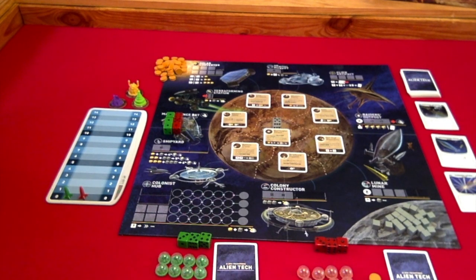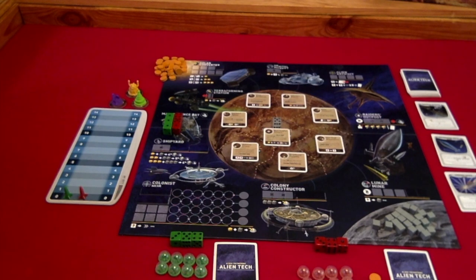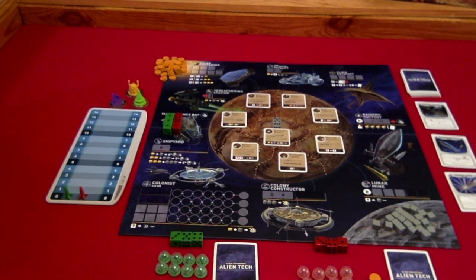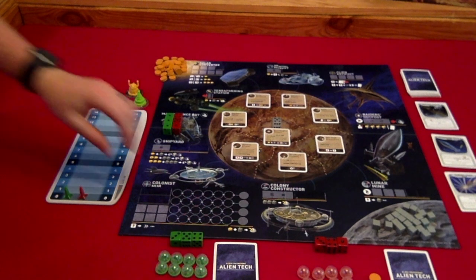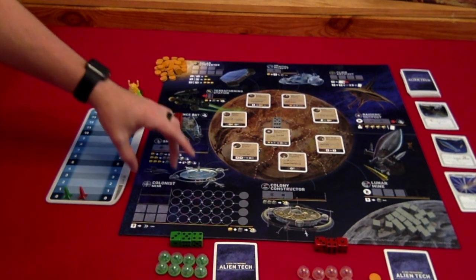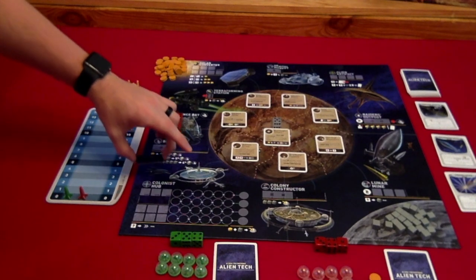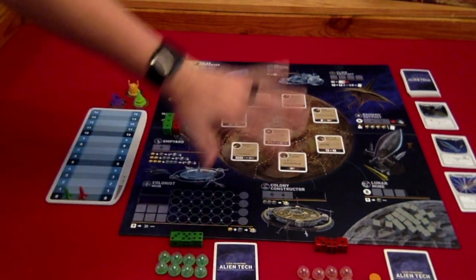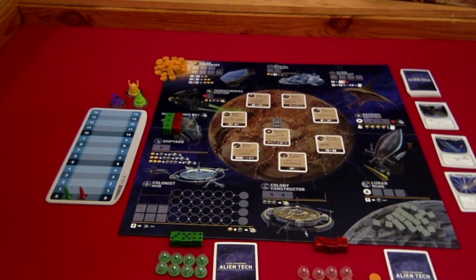Let's go ahead and look at the setup. As you can see, this is set up for a 2-player game. When setting up a game, you start by covering up spots on the board depending on the player count. So if you're playing a 2-player game, you would cover up spots that have 2 or 3 dots. If it was a 3-player game, you would only cover up the 3 dots spot. And then if it was a 4-player game, none of the spots would be covered.